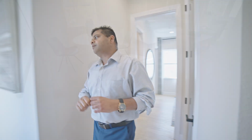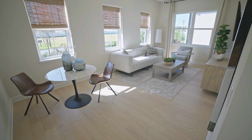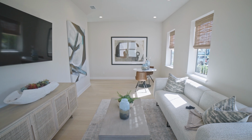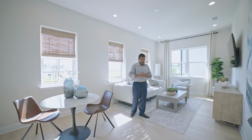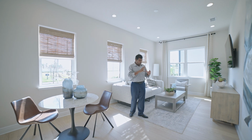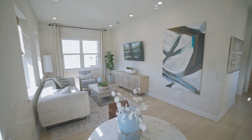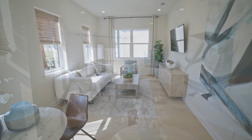But one thing that I like about this one is that it has its own sitting place. Now guys, there are certain options in different communities. I know that Richmond American does something not at this splendid level, but they do it, and you can actually get one of their models called the Emelite. If you haven't checked it out, they have a mother-in-law suite, and depending upon which part of town, you probably can get that kind of a house for just about, I think, $550 or so. But that's not in Lake Nona. You're paying for Lake Nona, so just keep that in mind. So I just love the fact that you have this space right there, so they have their own privacy. So I just love that.